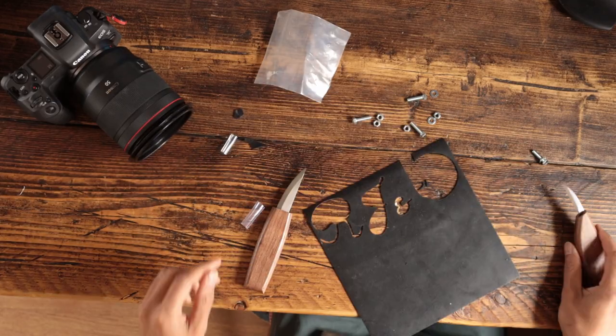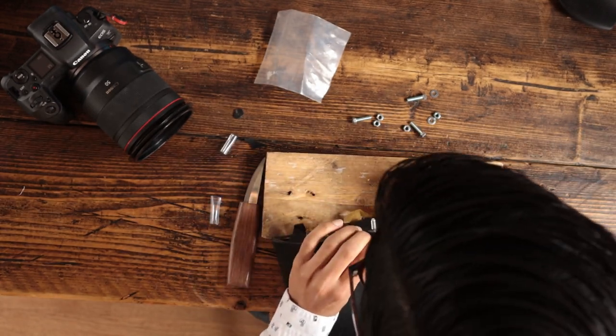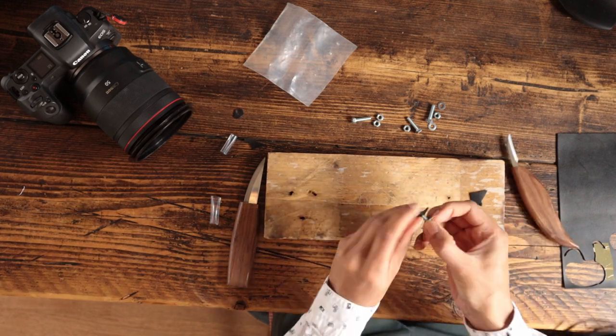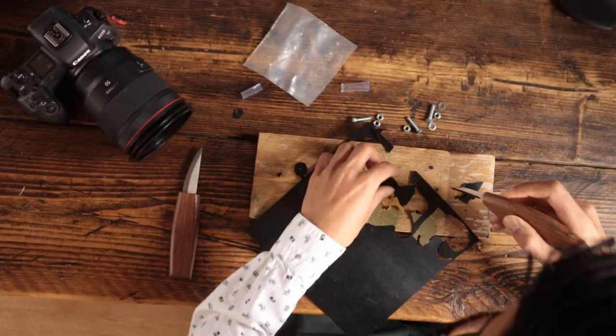My thinking is I'll just drill a hole and then let the water drain out into a bucket. So I'm just going to create my own rubber washers with the rubber sheeting that I've got. Hopefully this works. We'll see. Two rubbish washers made by me. I reckon this might work.